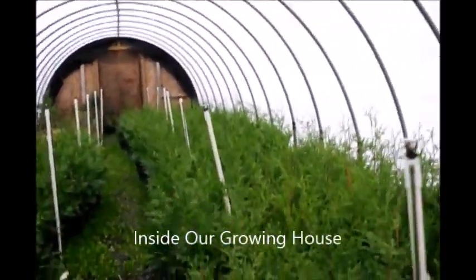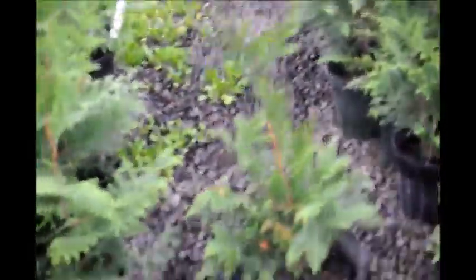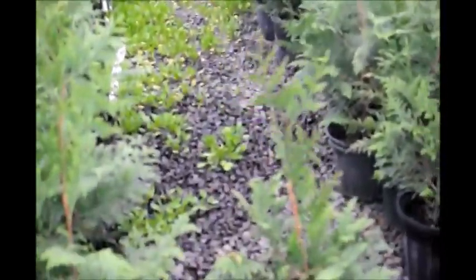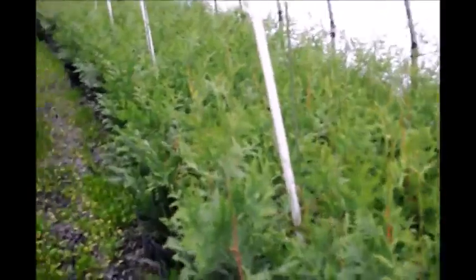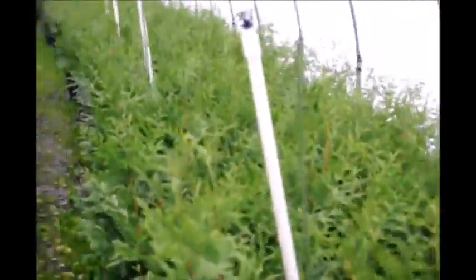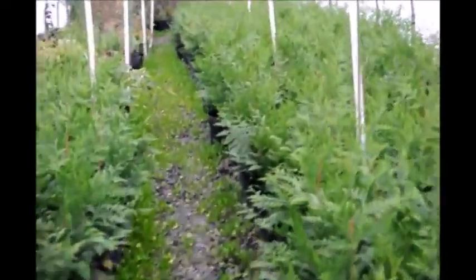And as you can see, we grow quite a few of them in here. These little plants were started this spring. And you can see they're almost 2 foot high or slightly taller. These are in a number 3 pot. We will use these to line out in the field next spring. And we will also sell some of these in pots, just as you see.